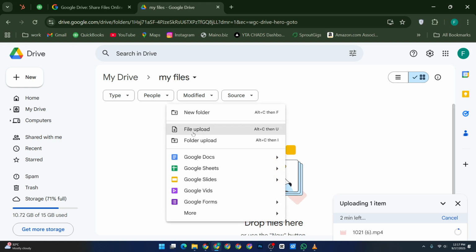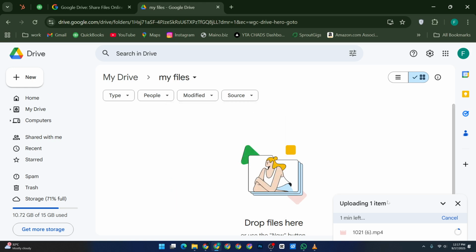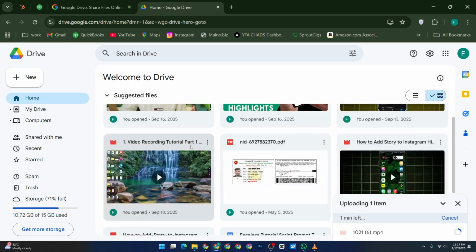And that's it. You now know how to navigate Google Drive, create new content, and upload files or folders. With these basics, you're ready to stay organized and make the most of Google Drive's flexibility.